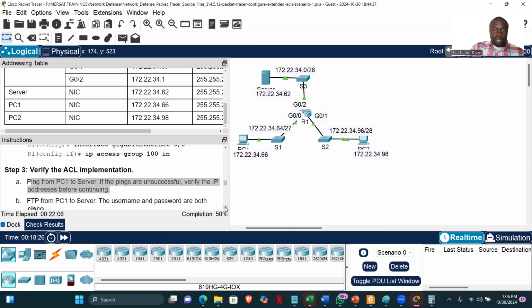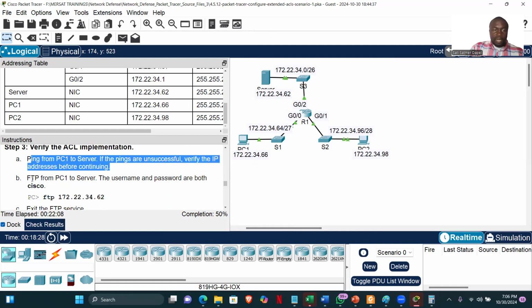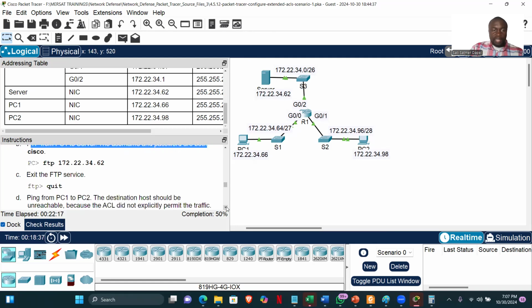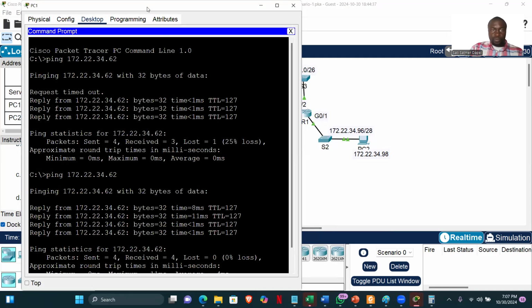Okay. Now it also says FTP from PC1 to server, use the username and password, both are Cisco. So let's try and enter FTP.